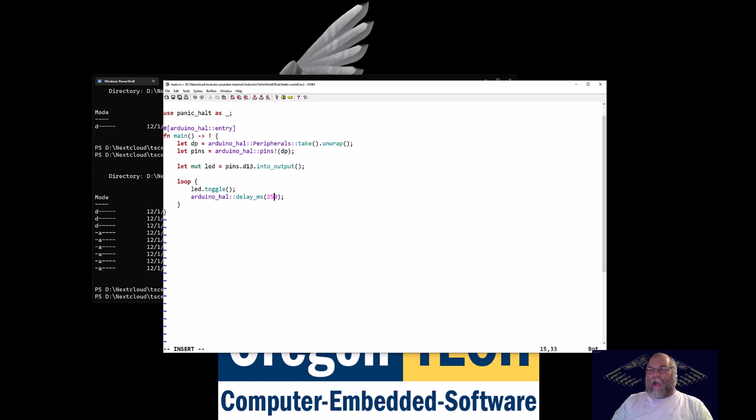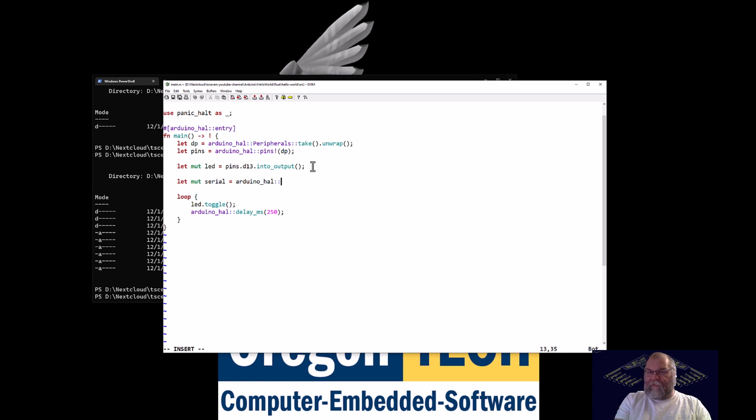Now we just kind of have to write the hello world portion of our stuff. So right up here, we're going to add another variable. We'll say let mut because we want it to be mutable. We'll just call it serial equal our Arduino HAL.